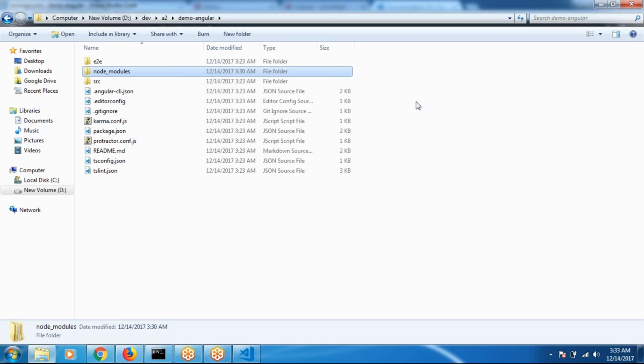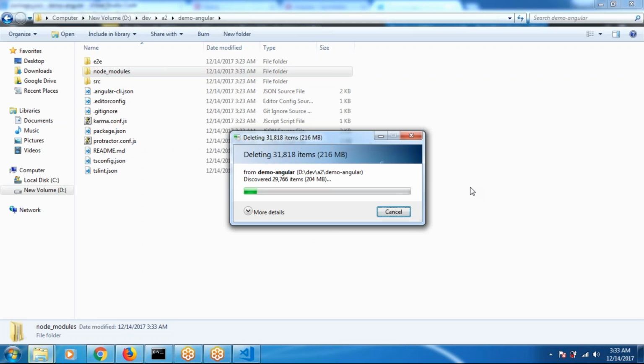Similarly, you will again follow the same process. Let me show you what I'm mentioning. Let's delete this node modules folder. Whenever we run npm install again, the node modules will get into our local disk, because we already have a list of dependencies inside package.json.